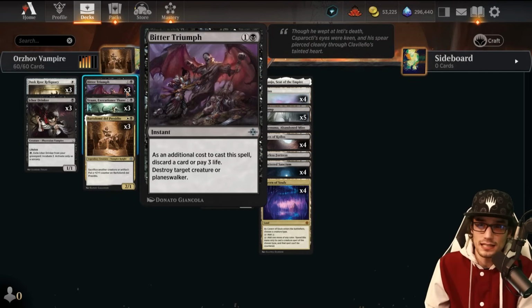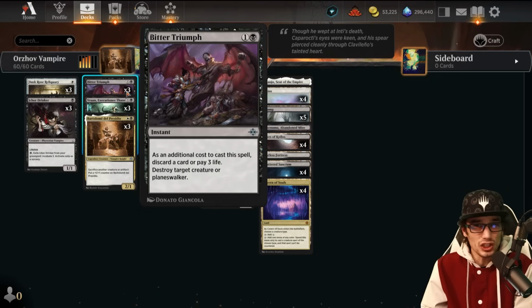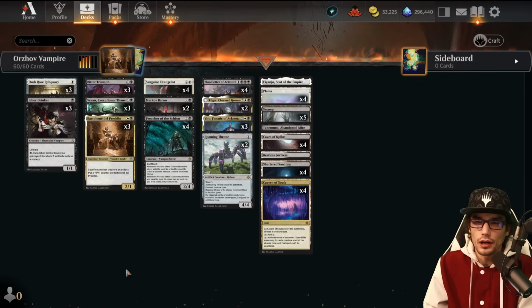It's an additional cost to cast the spell. Either discard a card or pay 3 life to destroy a creature or planeswalker. Really, really nice coverage. We've got good life gain in the deck, so we don't really care about losing life. And if we discard a card, it's not too bad either. There's plenty of draw here for us potentially as well through the Preacher.